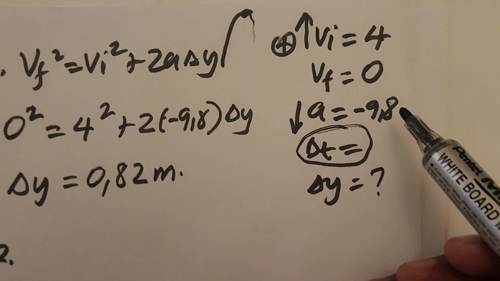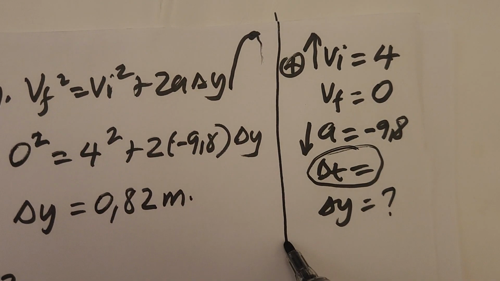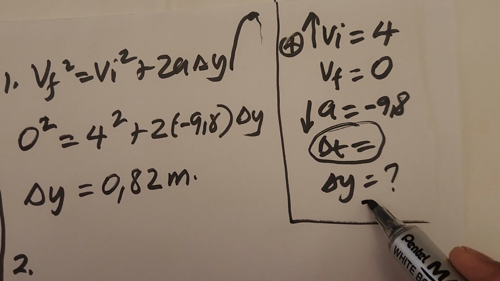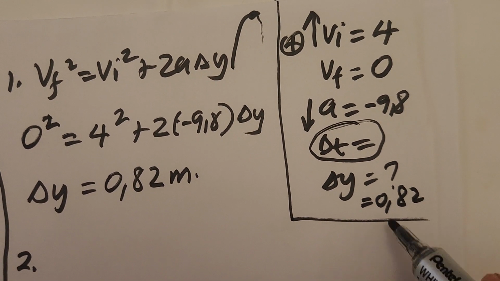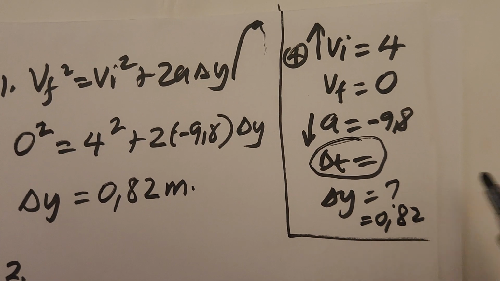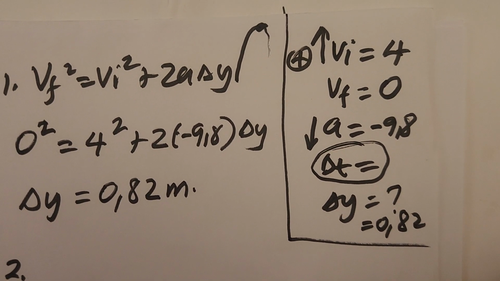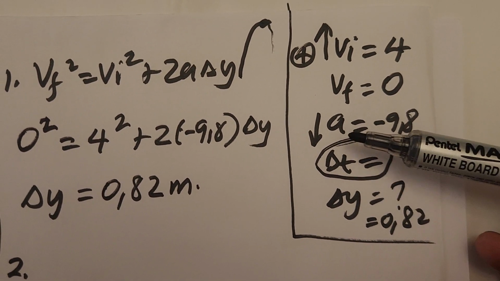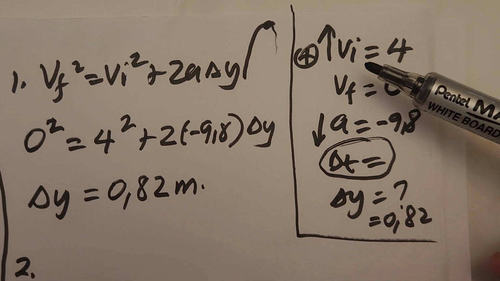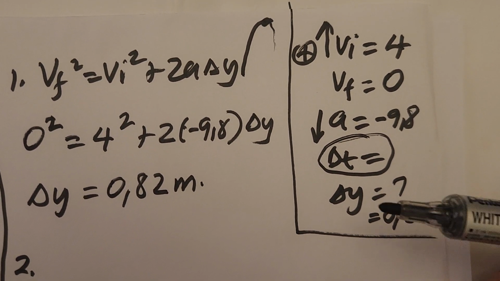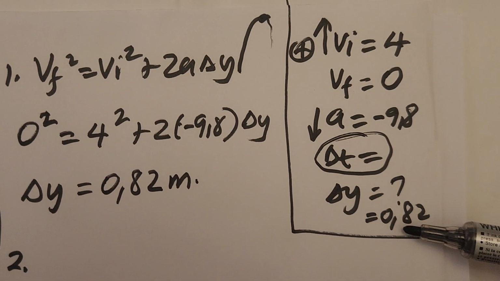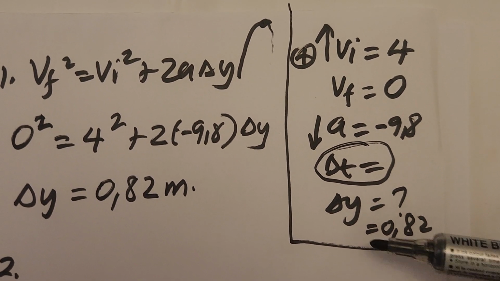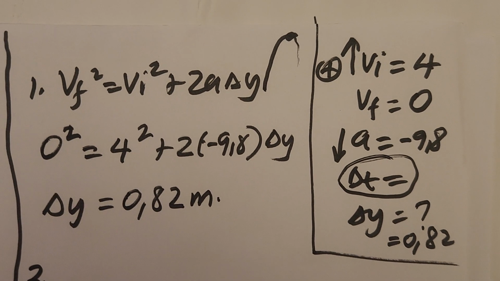So now with this one, we are so fortunate. If you look at this, now we have got delta y now found to be 0.82. Now if you have got 4 quantities, you can choose any formula with delta t in this case. Otherwise, you can stick to the original given values and go for the formula with delta t, A, VF, and VI. So that's the easiest one as well. So otherwise, you can use this, because even if it's wrong, we're going to give you full marks for positive marking there, because the working of this one is done in the previous sub question.